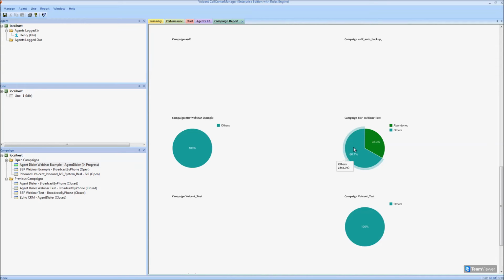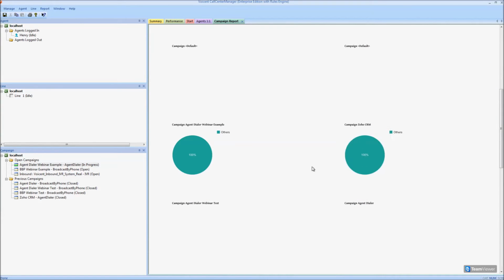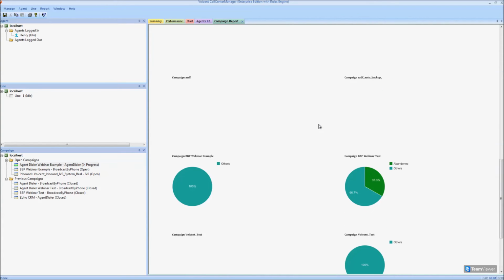Now the other status means that the agent didn't disposition them. It didn't say interested or not interested. You can see interested, not interested, how many people opt out, cold. So once you have campaigns running, all of this data and these pie charts will be populated. Mine was a pretty basic test, so these pie charts that are blank don't have any call results. Like right here, we have 5 tests. They were others.